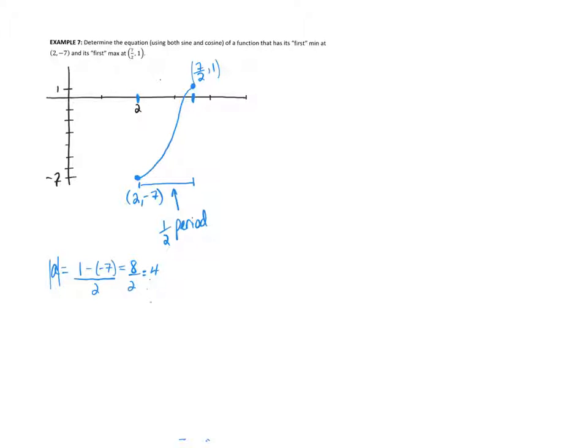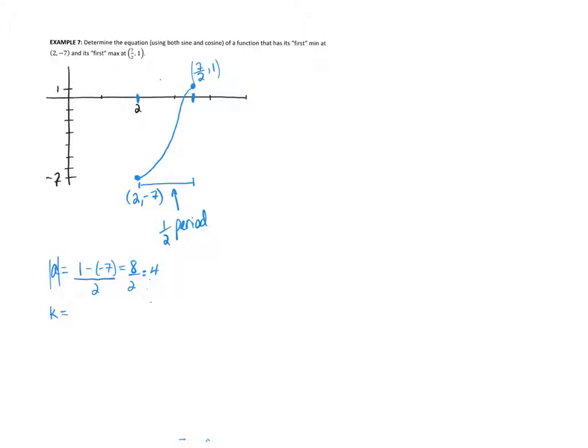Now, as long as we're in a vertical mode, let's think about the vertical shift that this thing has undergone. It has a max at 1 and a min at -7. So the axis of this curve must be somewhere between -7 and 1. If we're thinking about our k value, which represents the vertical shift, I think it's pretty clear it went down somewhere. So our new axis is right about there. We just need to find the average between these two spots, -7 and 1.